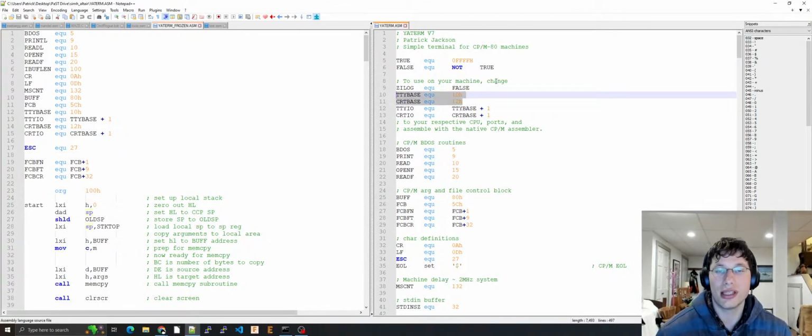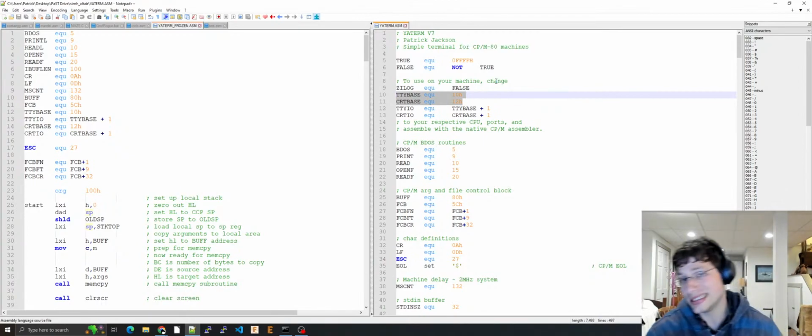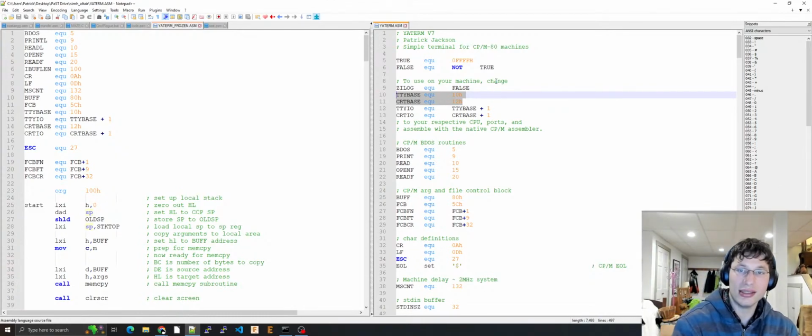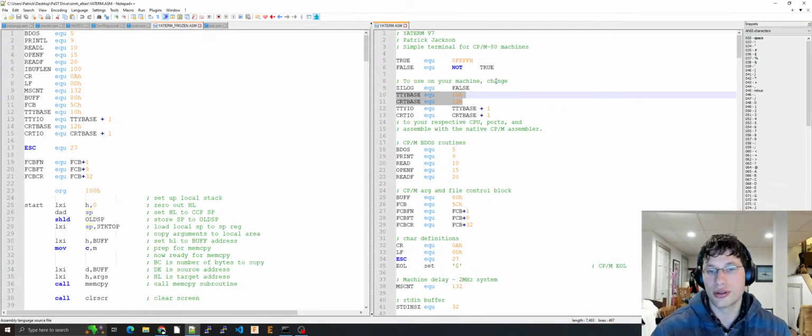CP/M is a funky thing. Even though you have access to STD out and STD in, and technically print out and print in, which is used for a serial port, you can't really use any BDOS calls to do a pure terminal. You have to do hardware access, which is a pain in porting software, but that's the nature of the beast.